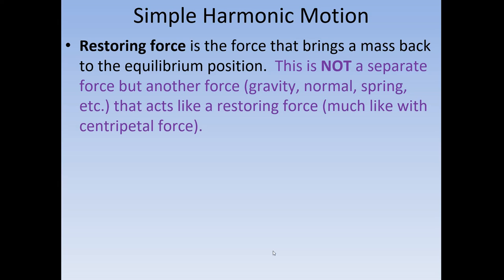It's the spring force. When you have a mass bobbing up and down on a spring, the spring itself is what's providing a force to bring it back to equilibrium. When the object elongates and pulls, let's say, to the right, then the spring is going to pull it to the left. If it starts moving to the left, then the spring pushes it to the right. So there's always going to be a force trying to bring it back to that equilibrium point. And that's what's causing it to repeat this motion over and over again, to basically oscillate.